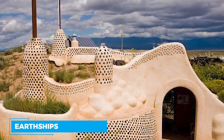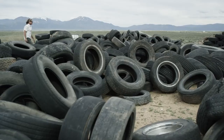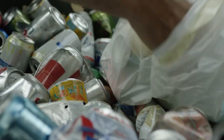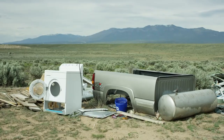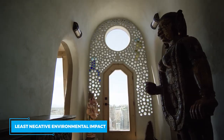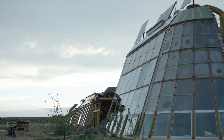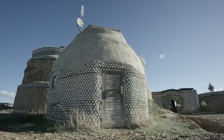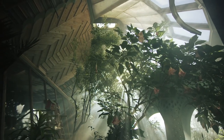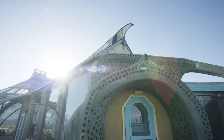Earthships. There is no particular way to build earthships because they are incredibly distinctive structures. Typically, tires filled with earth, cans, glass bottles, and cement make up these structures. The earthship is designed to have the least negative environmental impact as possible. These residences produce their own electricity, control the temperature, and even supply food and water. These houses are made from recycled materials, including tires filled with earth, and are designed to be energy efficient and self-sustaining.